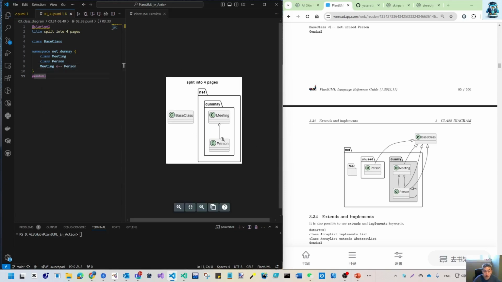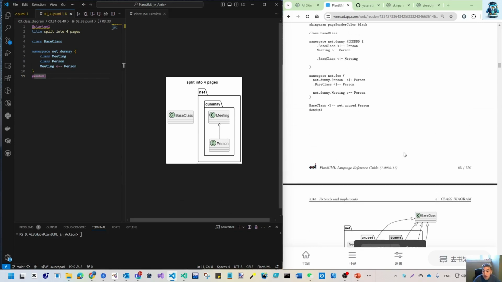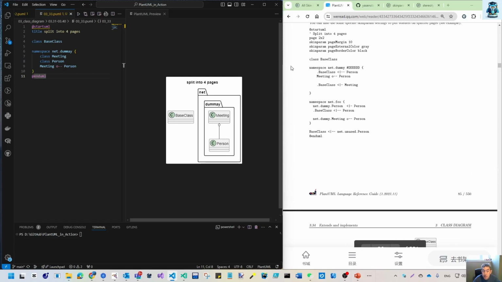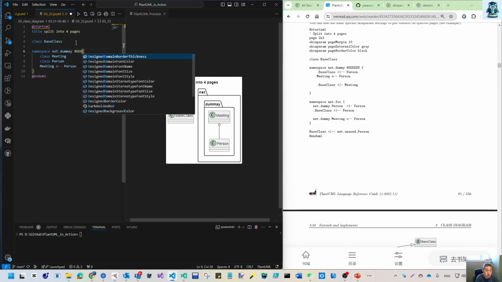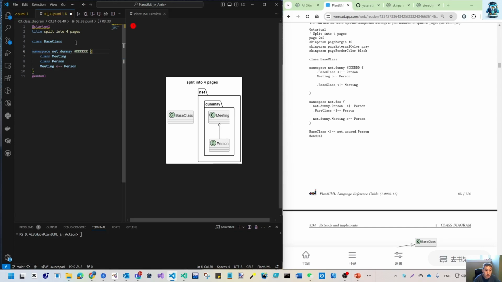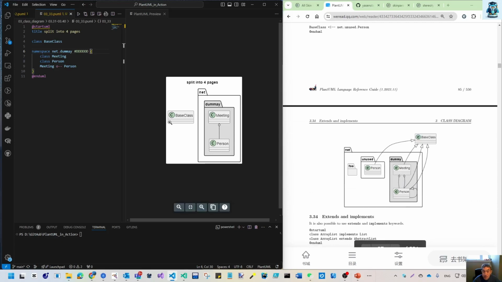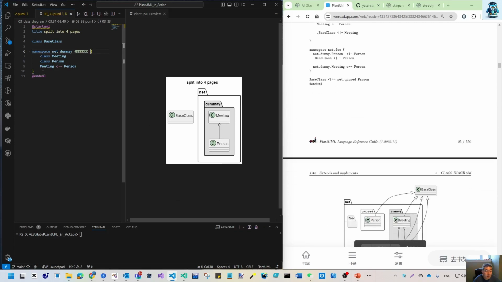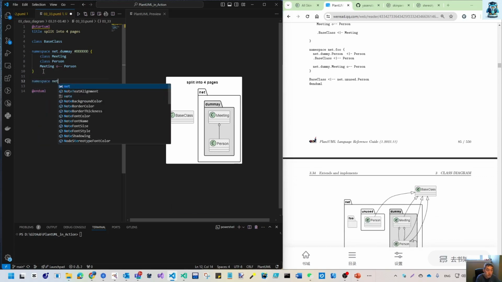So now we have this one, and we already learned how to make the background color. Just put our color name under this class name or namespace name. So dummy is rendered like this. And then we have the second one, namespace full with net.